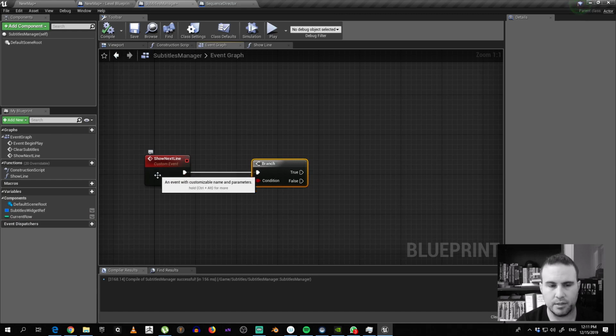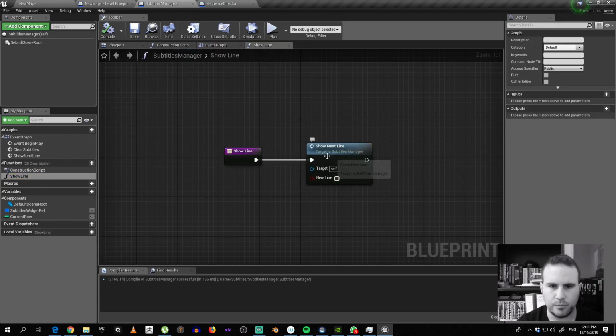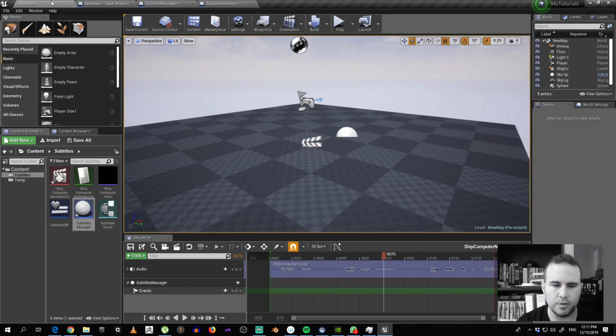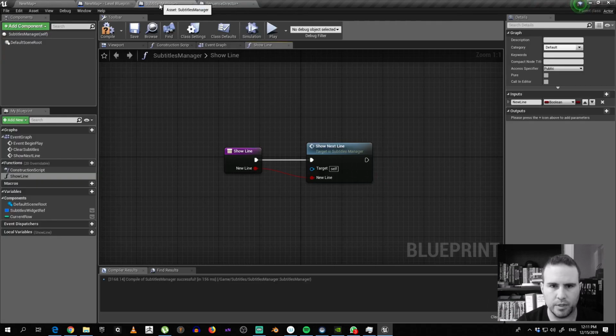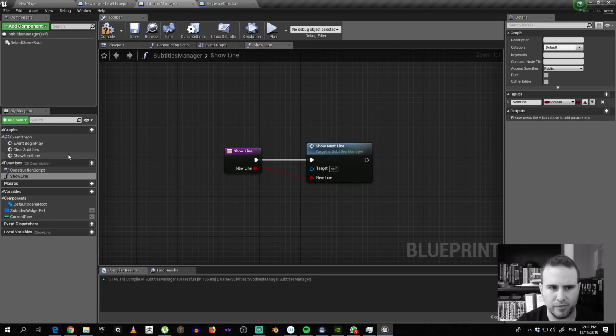All right, now because this information is passed along through the event, I want to bring it along through the functions I was calling. So let's go to, remember we had the function show line. I want to put it here too, because we have this flow of information going through from here to here, all the way to the event, here in our show line event. So again, I'm going to use it here in the input, and then I'm going to bring it to my function here in the same blueprint. I'm just going to drag it to the new line.